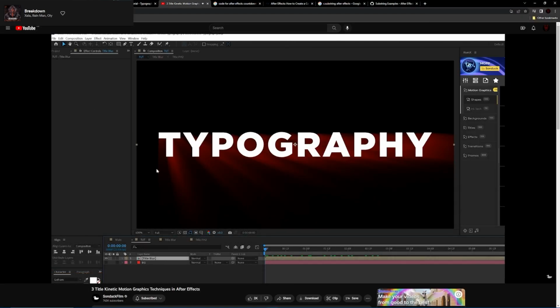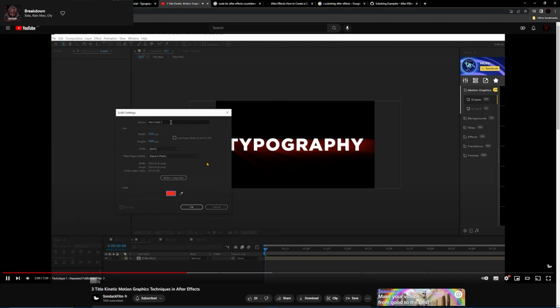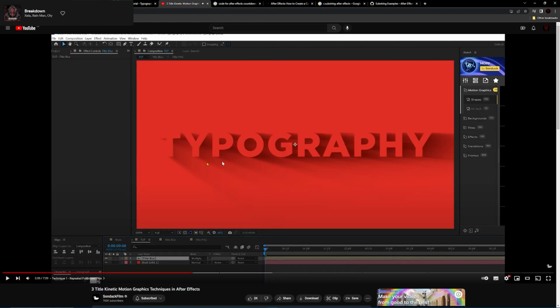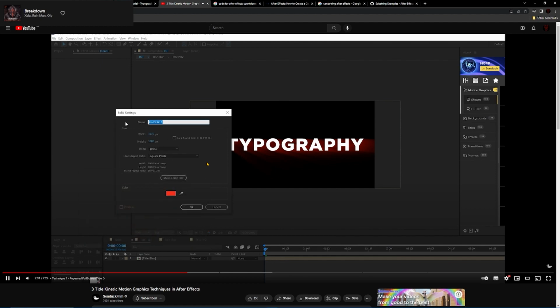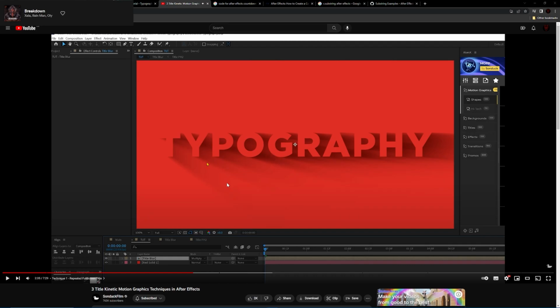Okay. And one thing you might notice in your main composition is that there's a cut here with position settings and like a nice little bright red here. Click OK, call it background. And we'll come here to the blend mode and set this to multiply. Beautiful. Now that's going to be this little bright red here. Click OK, call it background. And we'll come here to the blend mode and set this to multiply. Beautiful.